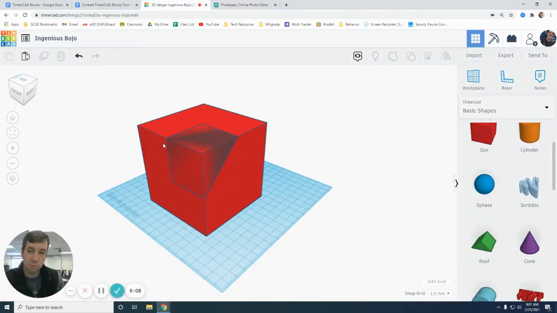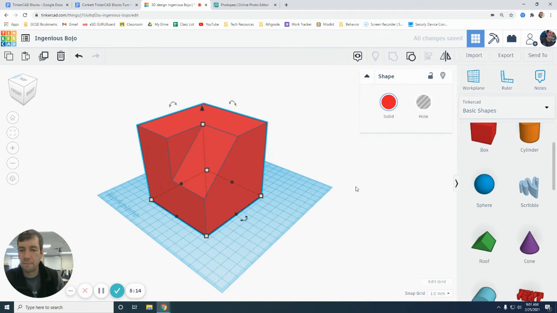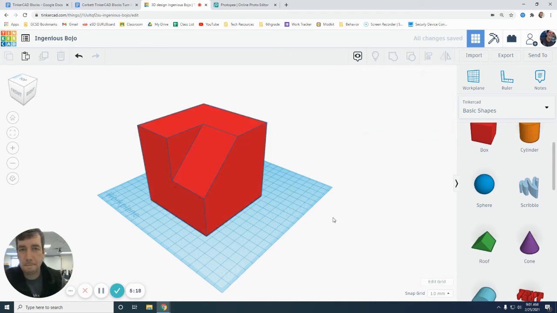So we are now ready to group it one final time. Drag a box, group it, and we have our shape. Pause the video, take care of that. If you can't get it to line up, just keep trying, all right? Hit undo and try it again from scratch. Don't forget to name it up here. I'm going to call it Corbett. This is block 2. All right, don't forget to name it.